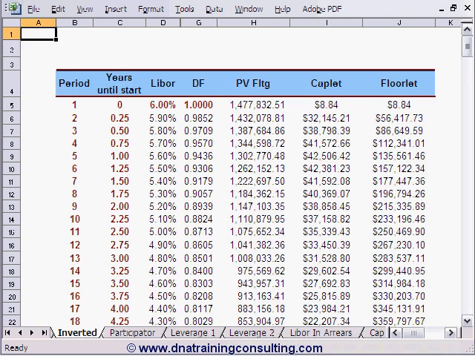The first strategy of interest in this chapter is one that arises when the yield curve is inverted rather than upward sloping as it has been so far in this module. To create the circumstances that lend themselves especially well to the strategy we wish to illustrate, we invert the yield curve in column D of this worksheet labeled inverted, so that 3-month LIBOR spot is now 6% and each subsequent forward is lower by 10 basis points as shown here.